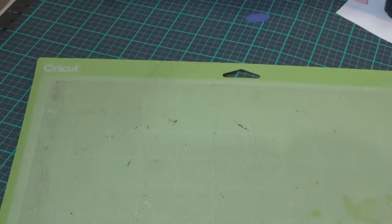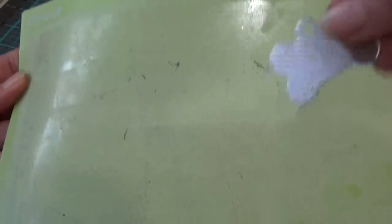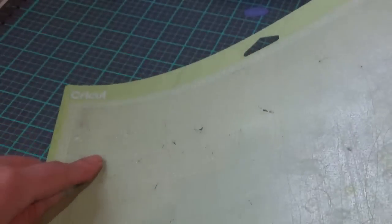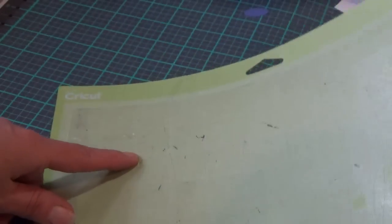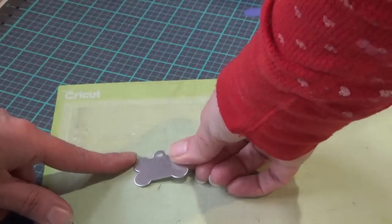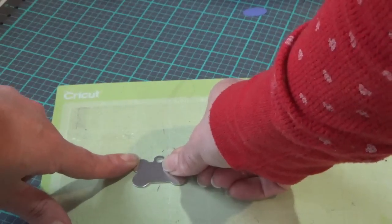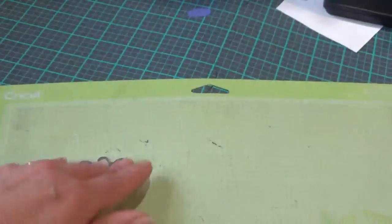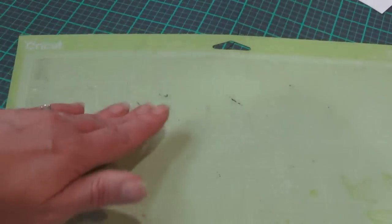And what I'm going to do now is I'm going to line on my mat, and I'm going to find my 2-inch mark, which is right here, and right here is 2 inches over, and I am going to line that up exactly on my mat right there. Okay, so I've got it on my mat just the way I want it, exactly where I want it to be on my mat. Now we're going to go back over to the computer screen real fast.